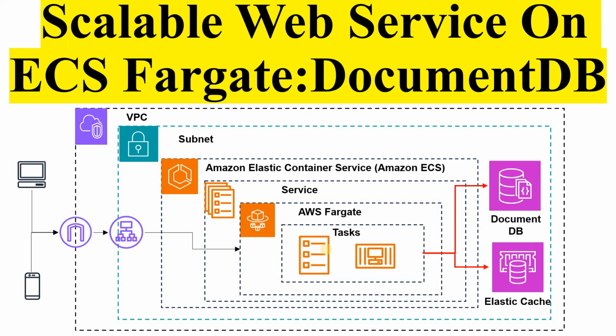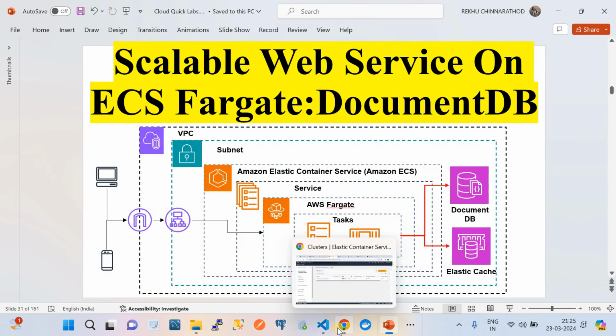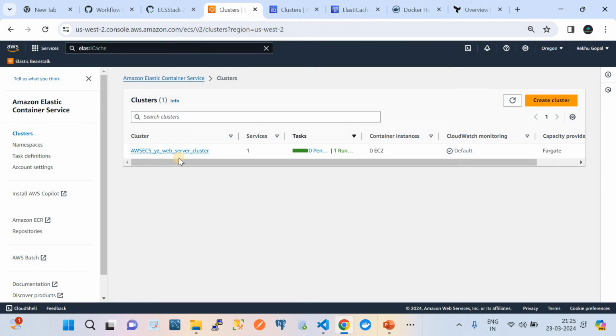So stay tuned. I'm going to walk you through the complete infrastructure as code, the CI/CD pipeline definitions, how to deploy that, what steps you need to follow one after the other, and finally we see that the scalable web service is giving us a response. Now I'm going to take you to my AWS account. Here I have already provisioned the required infrastructure, but no worries, I'm going to walk you through the complete source code, and we're going to see how to deploy this infrastructure in AWS, how to deploy our application onto this infrastructure, that is ECS, and how the service responds.